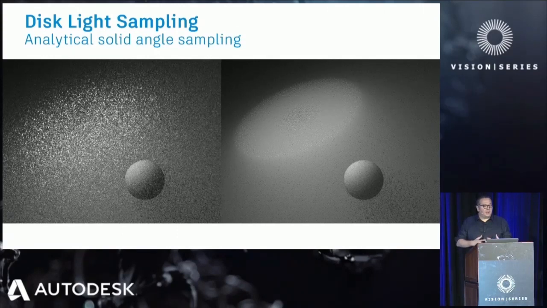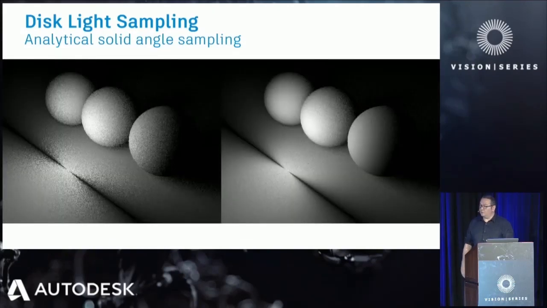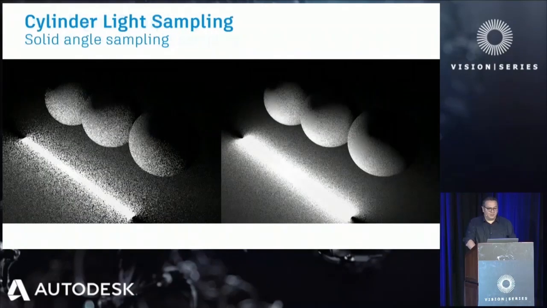Traditionally, disk lights were very, very noisy in Arnold 4 and therefore not used much in production. So we've worked to put them on par with the quad lights and applied the same technique. So this is the result inside a volume and on surfaces. The result is not noise-free on direct illumination, but I guess you can agree that it's greatly reduced. The math is a bit more complicated in the case of disk lights.